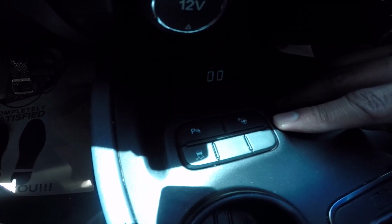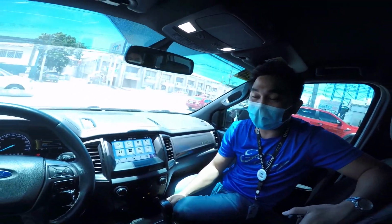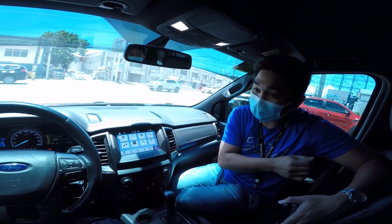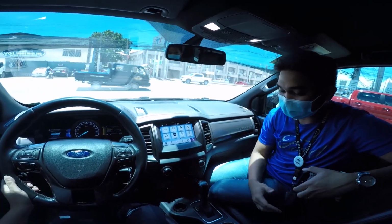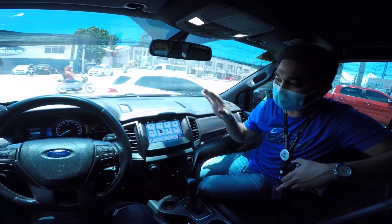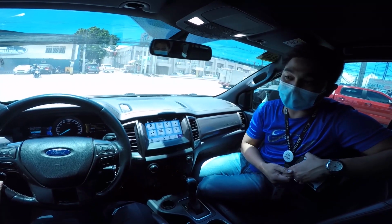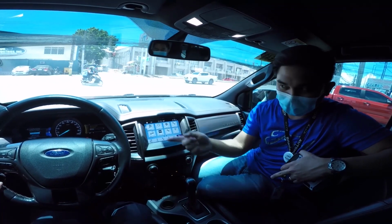So when you say active park assist, actually tabangan ka niya mo park. Namang ko yung mga clients nato nga malibog anang active park assist versus auto parking. So kani siya is active park assist. Siya yung assistance nga nakabutang diri sa screen. Ikaw na lang pod ang mag-check dito kung ipa-reverse ka niya or ipa-drive ka niya.